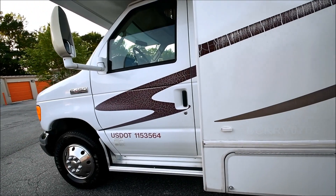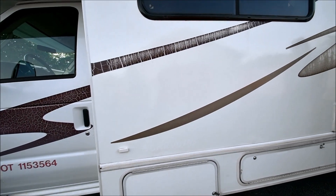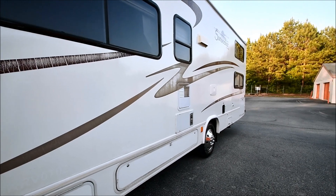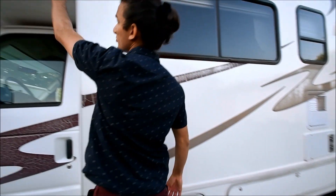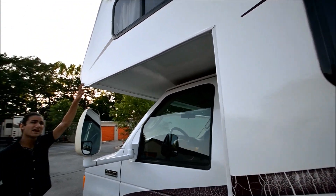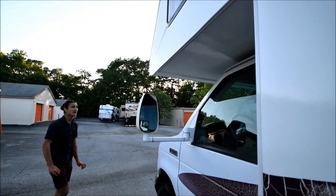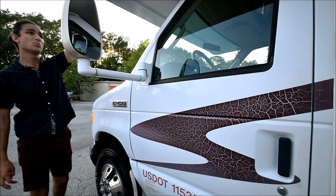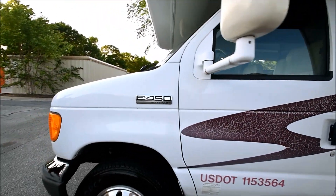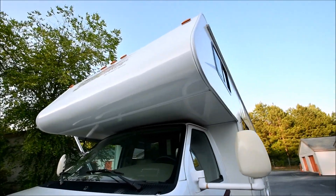The decals are a little faded — you can see them all around the coach. It's a 13-year-old coach, so the sun just tears up those decals. But for the most part, the body looks pretty good. There's actually no delamination up here. I'd say 80% of Class C's have delamination and water trouble in the front cap area, but this one looks excellent — no delam whatsoever. Front glass looks really good.